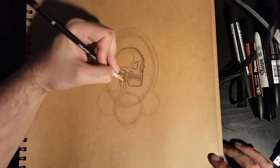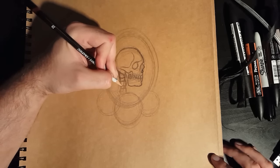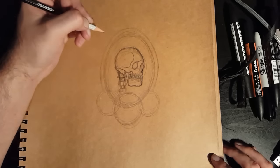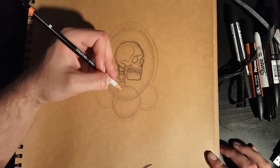Just make little rectangular boxes just coming through. Little thinner lines just in between. And just make a little kind of curve off the back of them. Real simple for the spine. The roses.